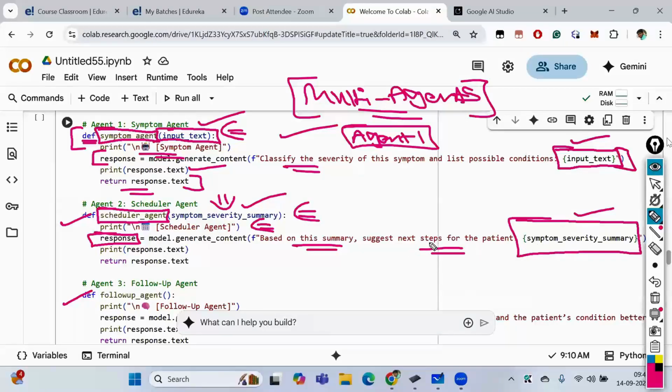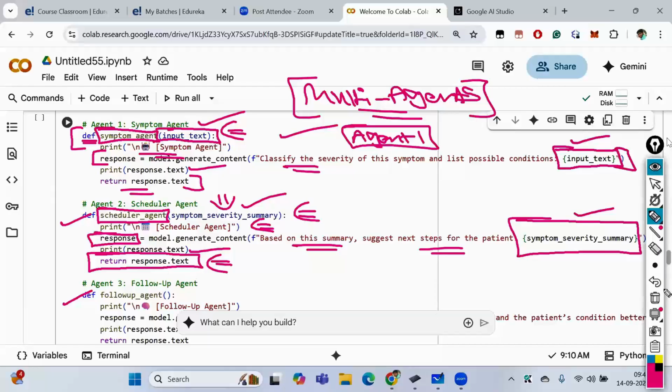So let's say your symptom is very serious, it will tell the patient to do next steps like, hey, call an ambulance, go to the hospital, or book a doctor visit immediately, or maybe take a rest at home, based on the severity of the symptom you highlighted in the symptom agent. Accordingly, it will give you the next steps you need to work on, print that result as a response.text, and whatever result the scheduler agent comes back with will be returned over here, so that you can use this response with the other agents present here.